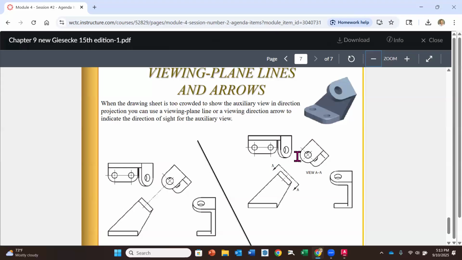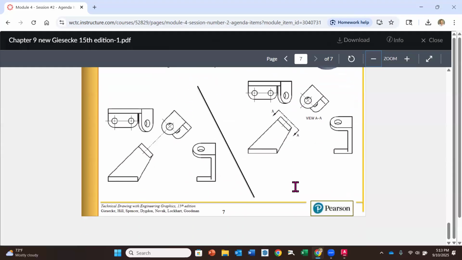And then the view is going to be in back of it, just like it would be for a section view. The difference between where we put these views, though, is that our auxiliary view has to be in projection, okay? They have to be in projection. You cannot take an auxiliary view out of projection. Section views you can, but auxiliary views you cannot. All right, they have to be in line. Okay. And I think that's my last slide.